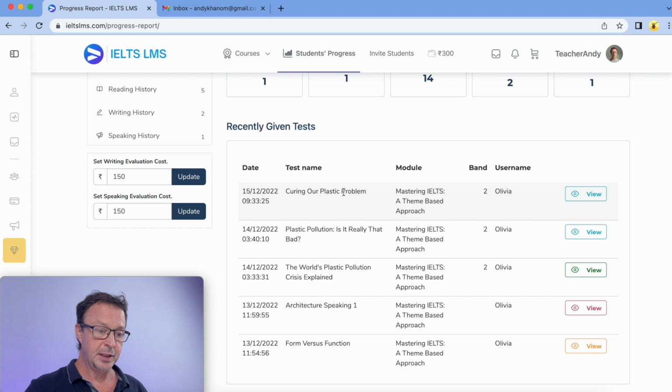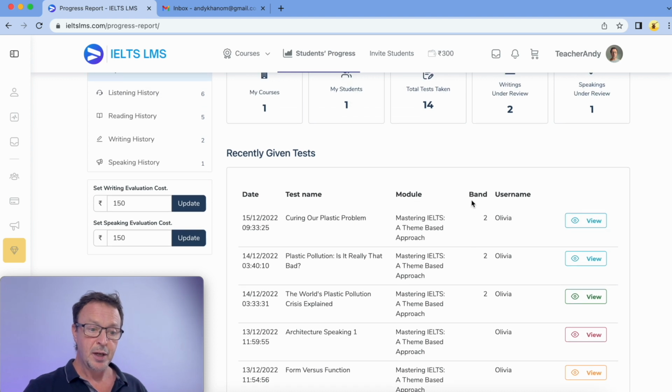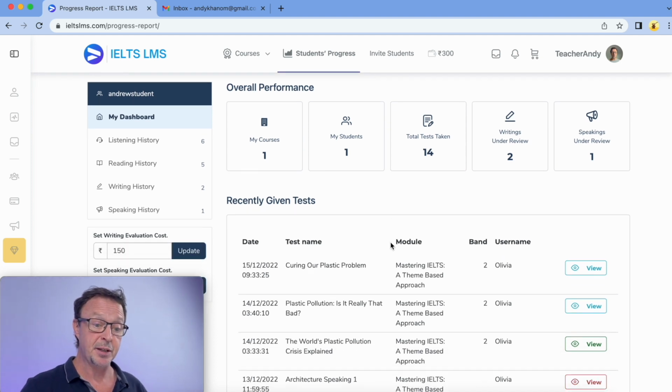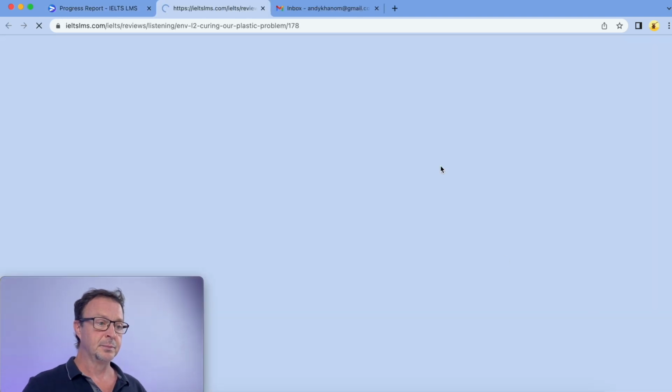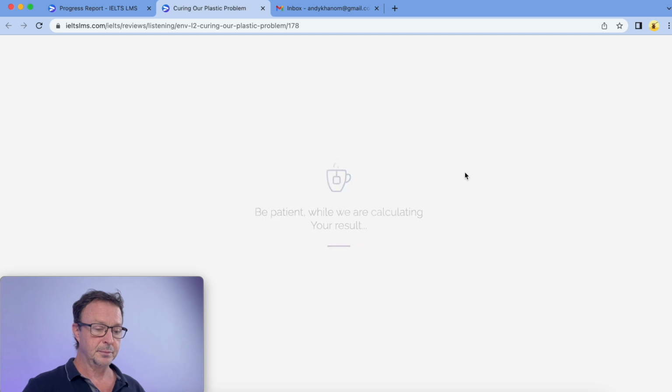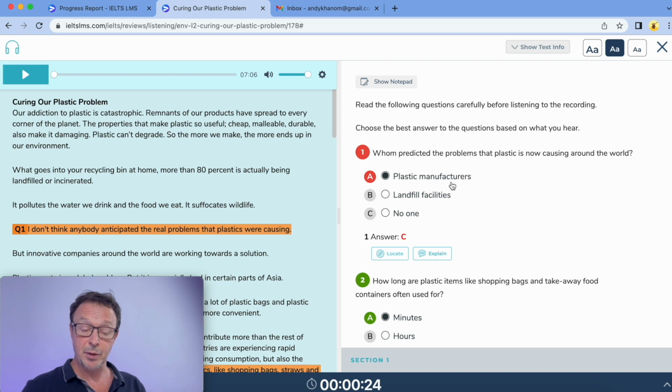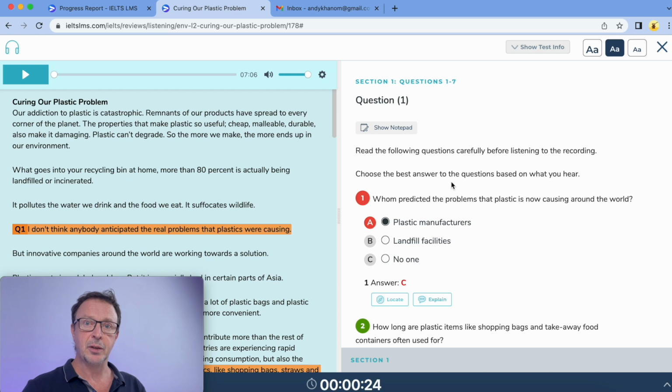And I can see down here what she's taken from which module, a band score or a percentage, which will be the case in these particular tests. And I can go in and I can see exactly what her results are. So I can work out where her problems are. What's going on? Is there a problem with understanding of the material? Is there a problem with vocabulary? Was it a question misunderstanding? Or a style of question? Sometimes you find that students can't do one type of question very well.